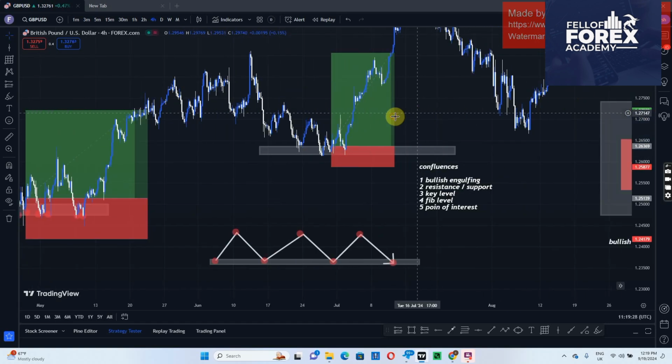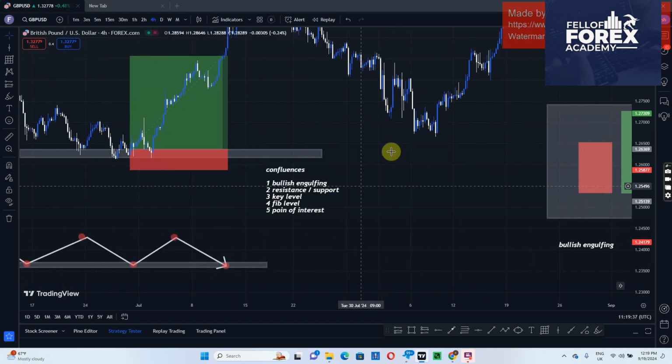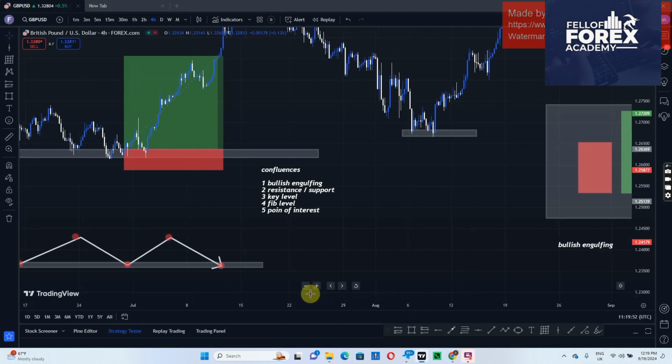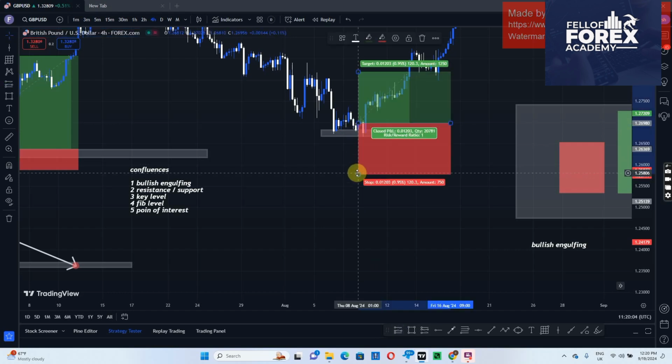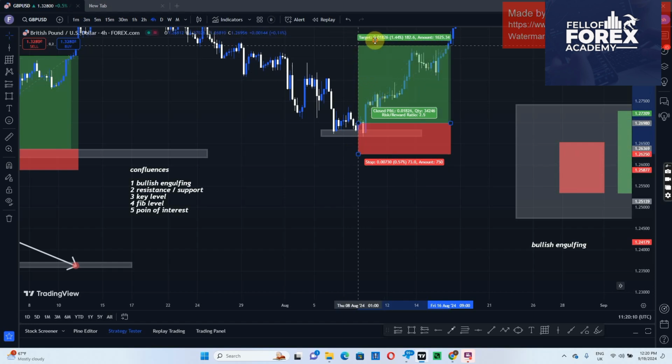Okay, where next? We continue. Whenever we see a bullish engulfing, we buy. Wherever we see a bullish engulfing at a key level, we buy. You see price actually touched this zone 1, 2, 3 times. We could actually buy from the second touch. So this is the second touch here, and this is a bullish engulfing. So you take a trade, you buy. Where is your stop loss? Few pips below. What's your target? At least 1:2, or you target the next structural high.